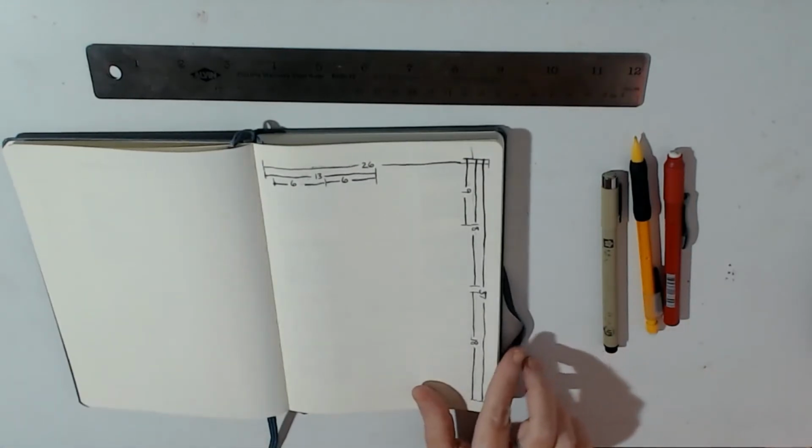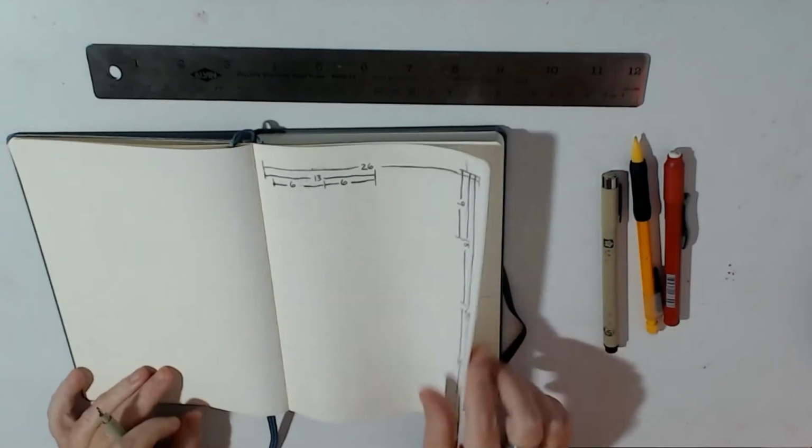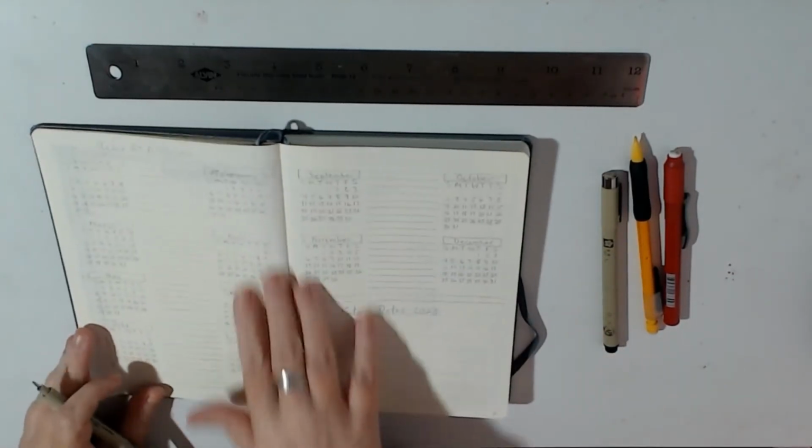Like I said, I planned it all out in pencil first. I just smudged it right there. Oops. There's another problem with being left-handed.